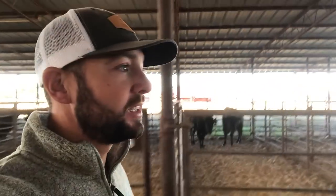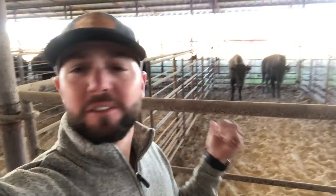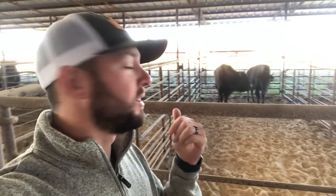Okay, so check this out. We bought two heifers, and guess what? They came from the Quapaw Nation. We bought two more heifers in the auction today, my wife and I did. So they're from one of the same producers up in the Quapaw Nation. So we will have two new Quapaw heifers coming in. These are yearling heifers, which means that they're 1 year old or more, and hopefully by next summer they'll be able to breed, and then the year after that they'll be able to have babies. So two new additions to the family, and what we're going to do is we are going to load them up and we're going to take them to the farm and join the Cross Timbers herd.